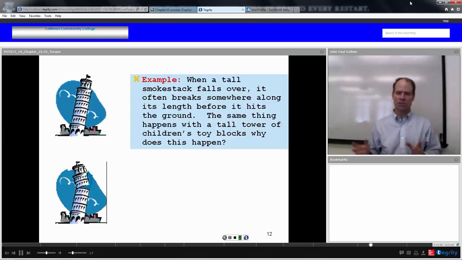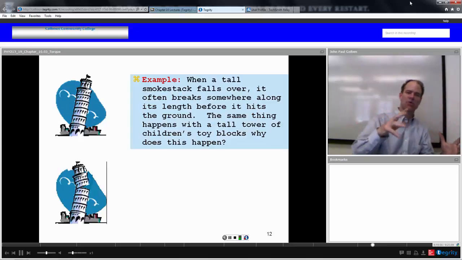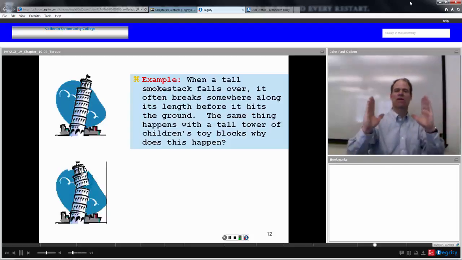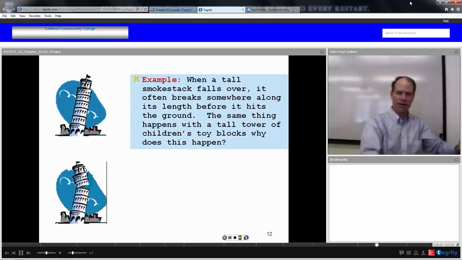You may have seen this happen when you see demolition of some buildings that have old smokestacks. As the buildings start to go down, the smokestacks start to tumble. They never were meant to be under that kind of stress. They always were meant to be vertical with gravity going straight down. So as they start to tumble, they will snap on their way down because the smokestack does not have enough rigidity to handle that stress and maintain that acceleration on the end.